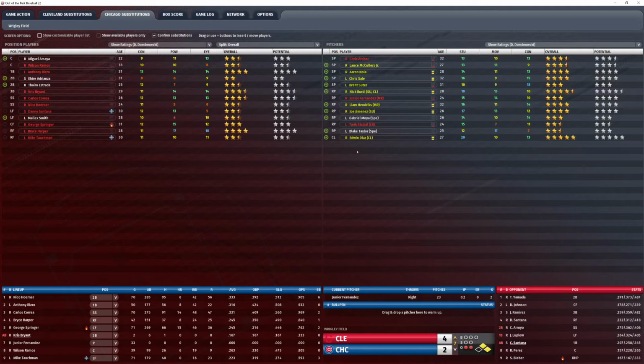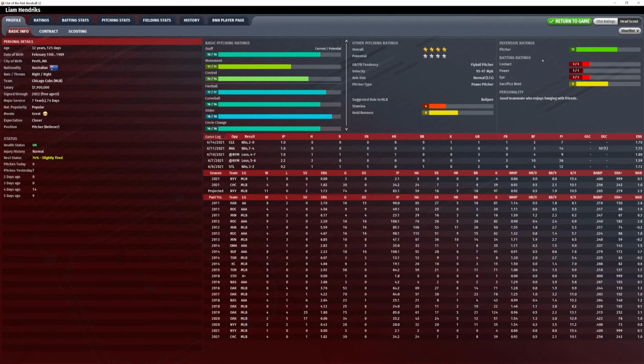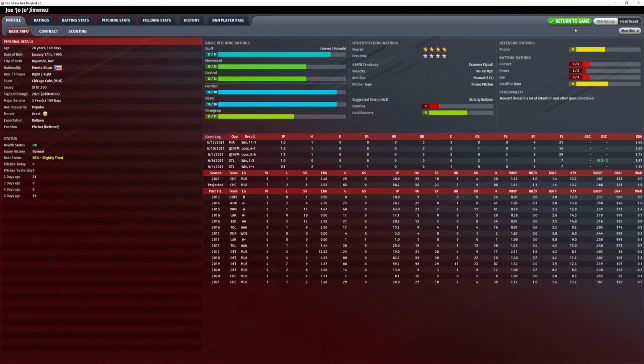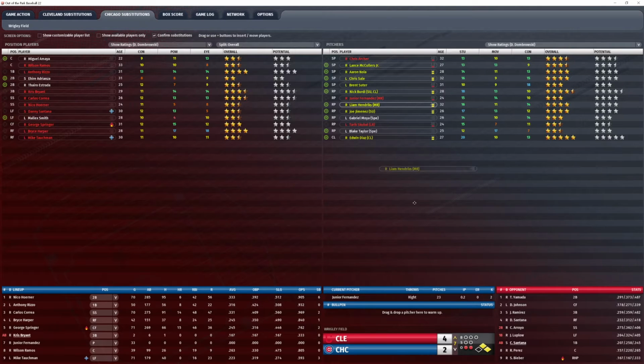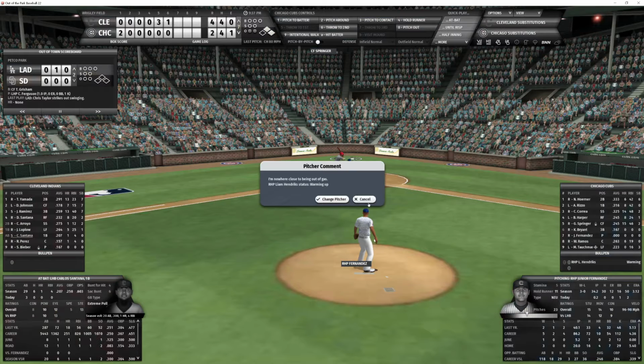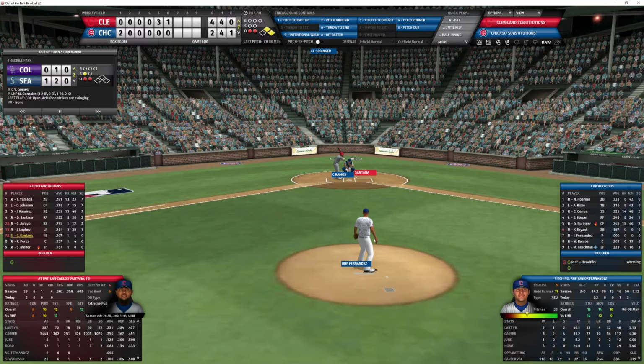Junior Fernandez, we're going to have to warm up another reliever. Because we can't really just... And we're going to have to use another reliever in the next half inning no matter what we do. So the answer is going to be Liam Hendriks. And if we need to, I suppose, bring him in to work on this inning as well.